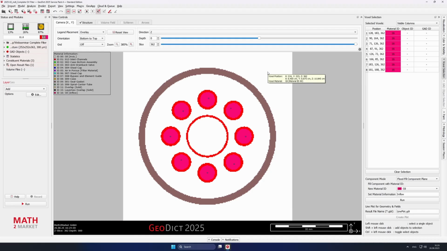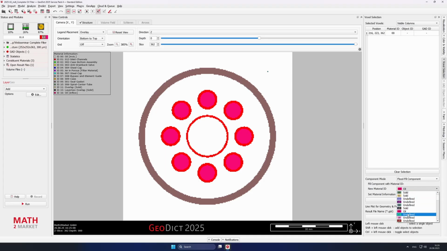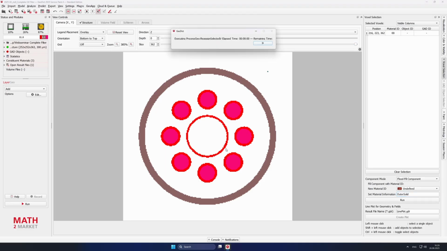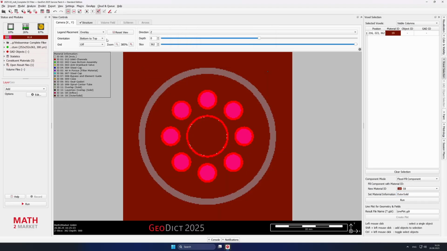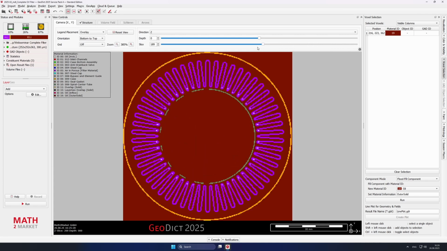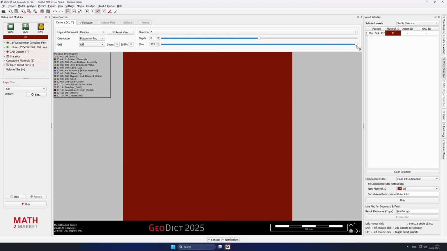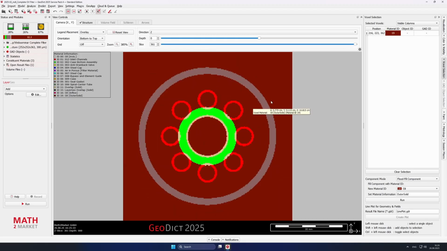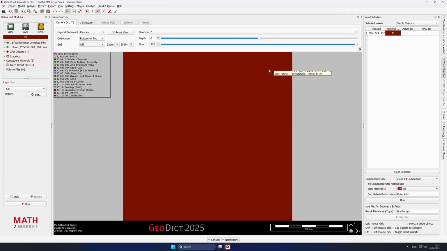So if we just click somewhere on the outside and click on flood fill component, because all the rest of the material later should be solid. And if you assign some new material in there, which could be, for example, ID number 19 as outer solid, and you run this as a component, it will take a few seconds. If you slice through the structure, as you can see, it will fill up the complete structure because there's a connection between the outer and the solid out of it.